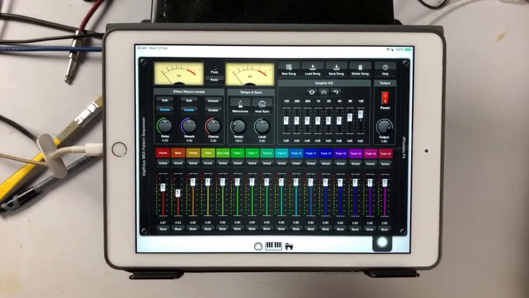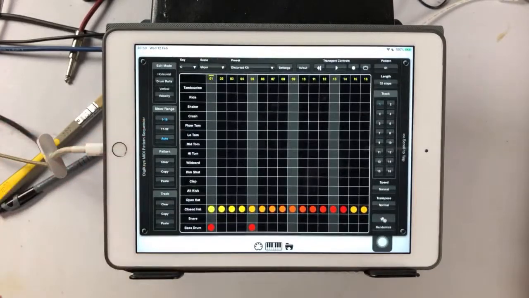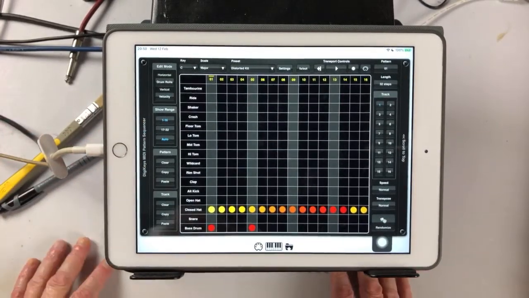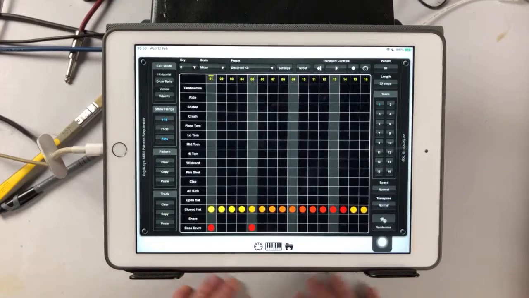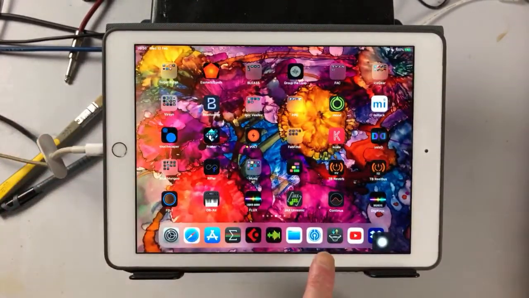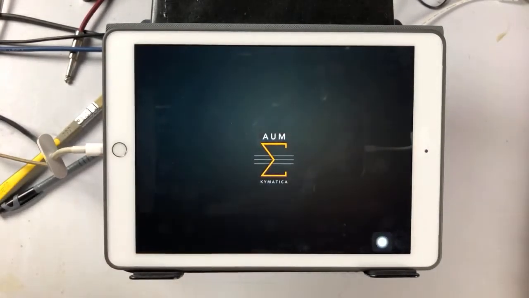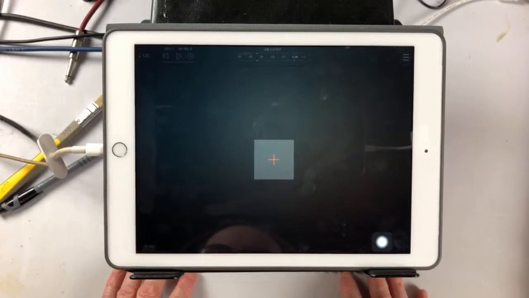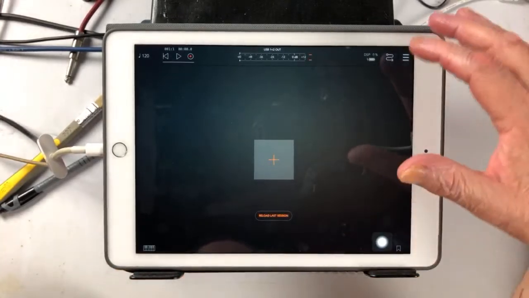So we're going to have a look at it running in AUM as a kind of finish, because quite a lot is involved in this. So the AUM part is going to be very, very sketchy, very quick, but you know what I mean. So let's open AUM like this, and I have a little session set up, so it's cool with that pattern you just heard.